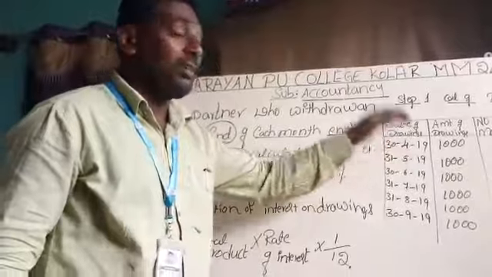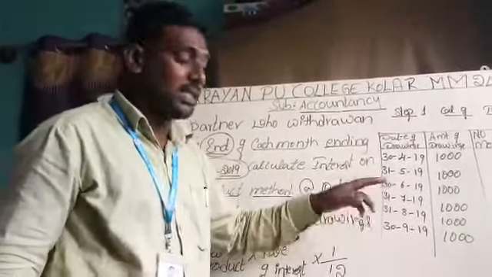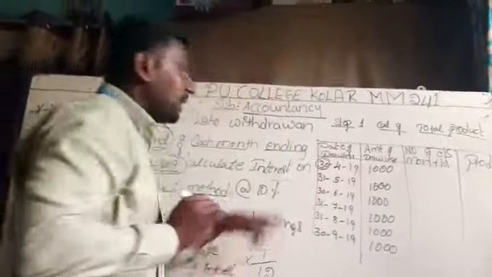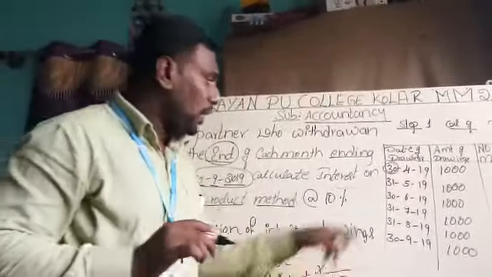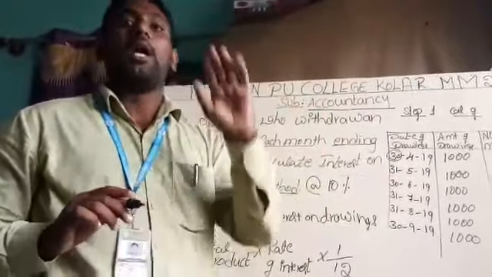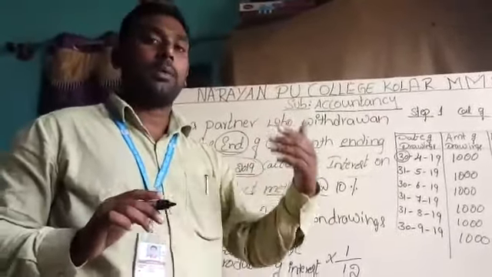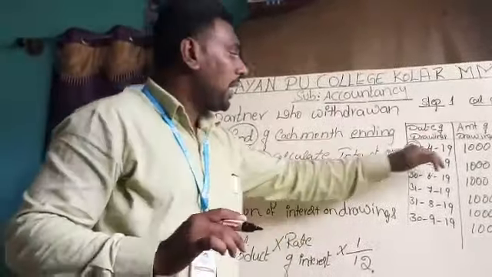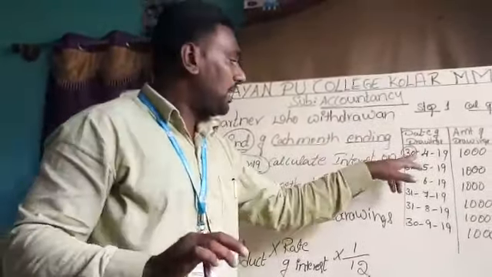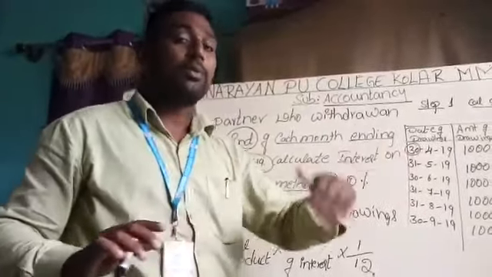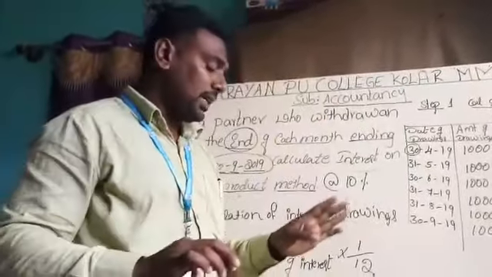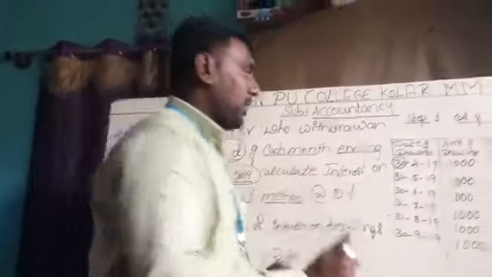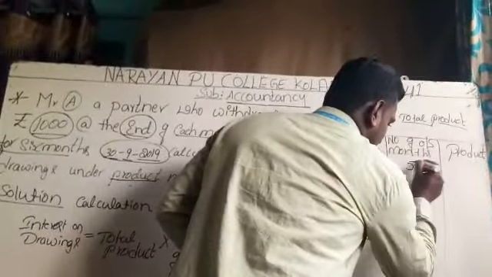Actually, when we count from April, it will come to 6 months. But the date on which they are going to withdraw, 30th April, is given. So that April month is not counted. We have to count from the month of May onwards. April will not come, as April is the last date he is going to withdraw. We have to calculate from the month of May, that is May, June, July, August, September. So we will get 5 months.